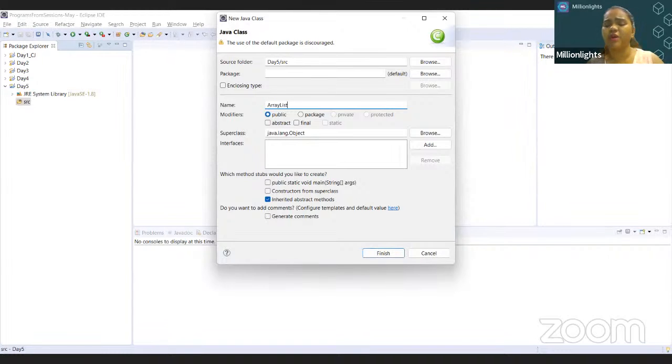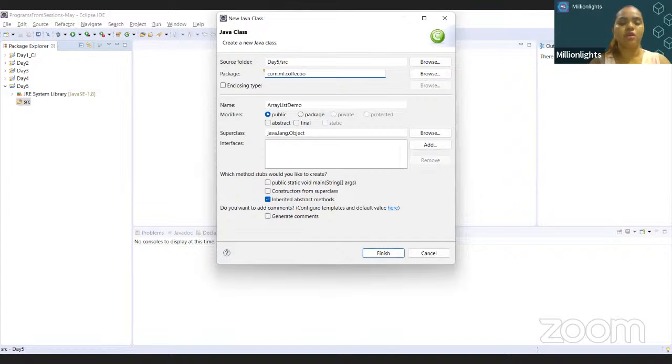It's actually not required because ArrayList is already a class present in the util package. So if you try to create an ArrayList class again, it is going to override the thing. So just don't do that. Always make sure you have a separate or different name for it. Okay, I need to place this inside a package, so a package name is always required. com.ml, we are doing collection.